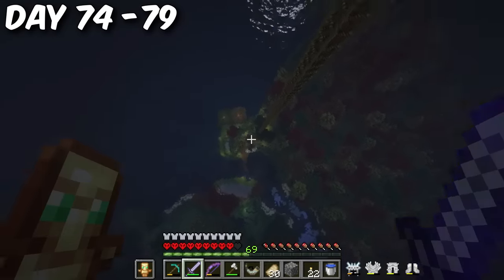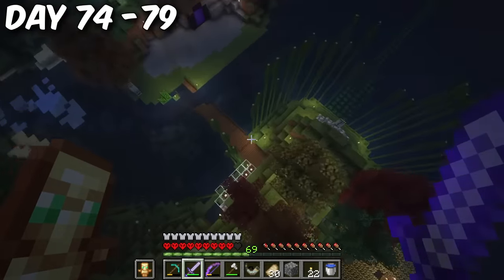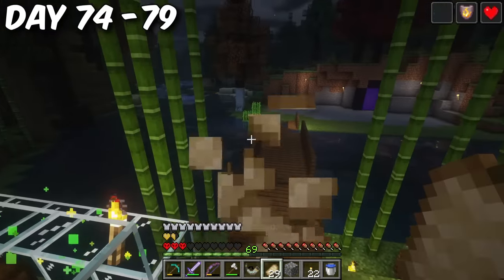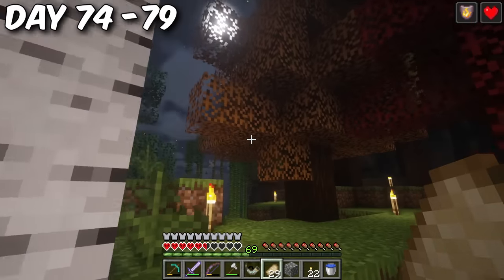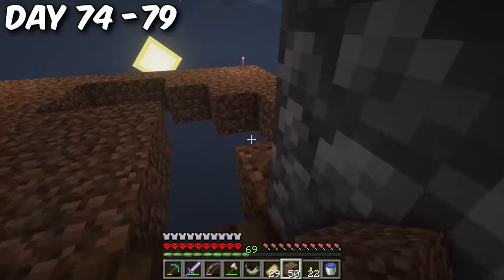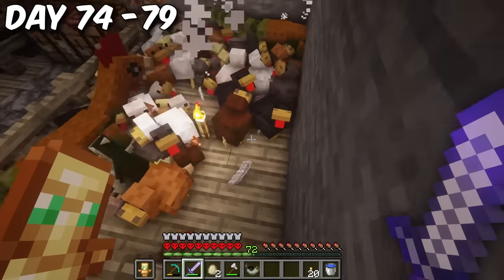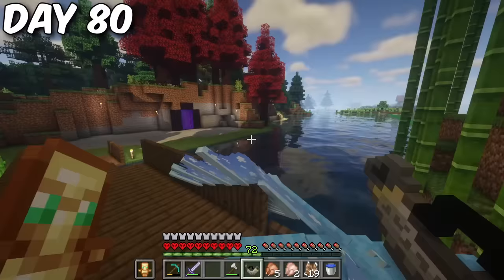No! Oh my god, I'm holding a totem. Yeah, guys, thank god I had the totem. Otherwise, my world would have just been deleted. I would have had to say goodbye to Isaac. But luckily, I was able to repair the XP farm and kill a lot of chickens. And I was able to make 19 bone meals.